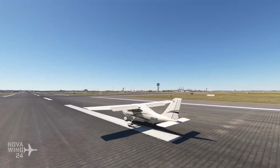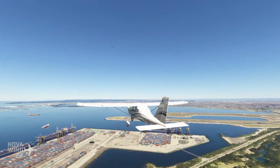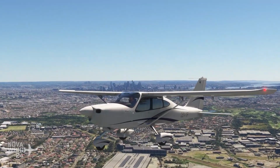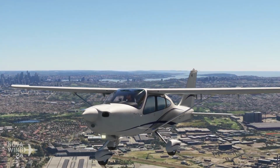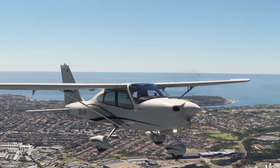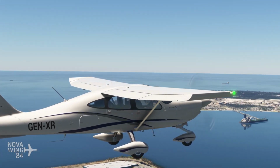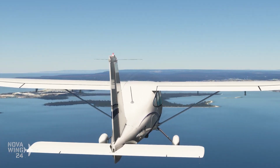It's a high-winged, single-engine ultralight / GA aircraft of Italian design. I would go into more details about what the developer says about it, but the developer basically didn't say anything about it. But from having a look at the screenshots, the model looks pretty solid. It looks pretty much exactly like what I remember flying in real life. Overall, the model looks pretty good. The textures look a little clean, which would probably be the one thing I would say about it, but otherwise it looks like a reasonable representation of the aircraft.